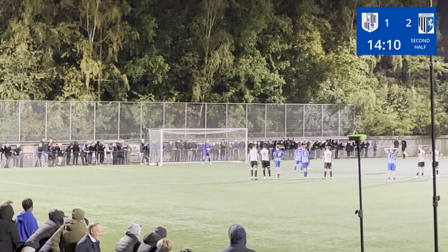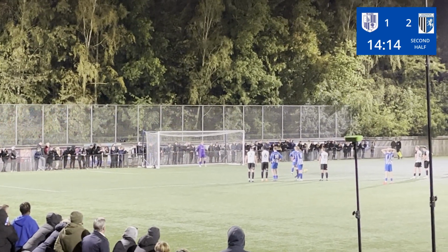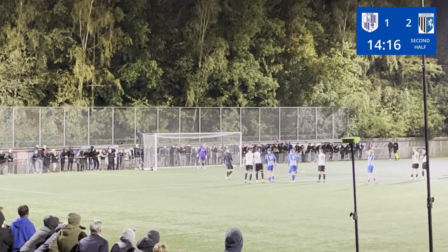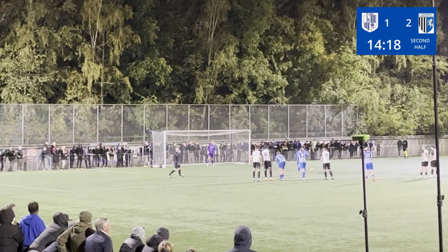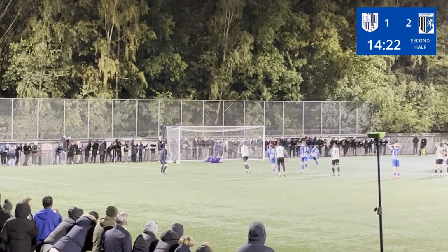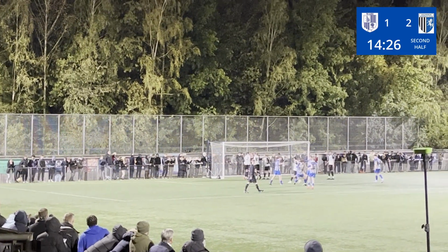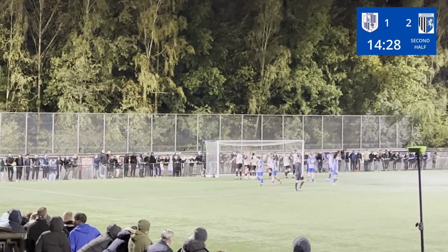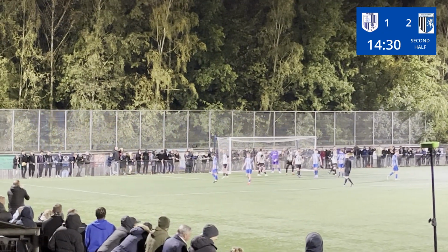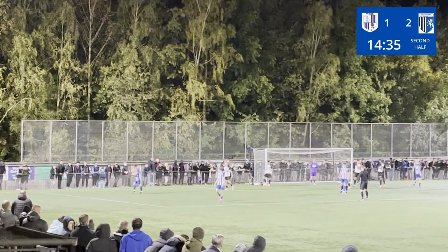Biggest penalty perhaps he's ever taken in his career so far, as the referee makes sure everybody is outside the box. Here comes Tom Kay with the right boot, thumps it in, saved by Toby Smith, diving to his left-hand side. Didn't quite get the angle on it with Tom Kay, and a really big chance goes begging.